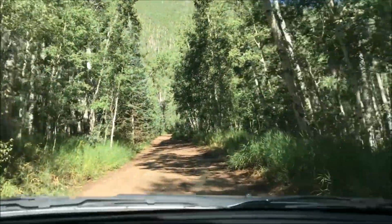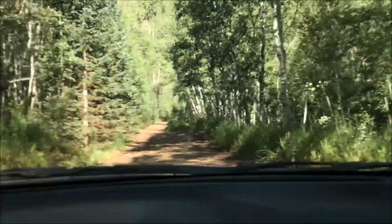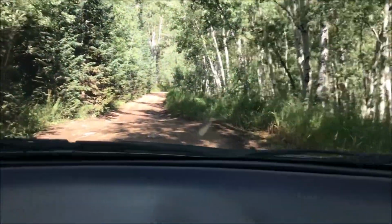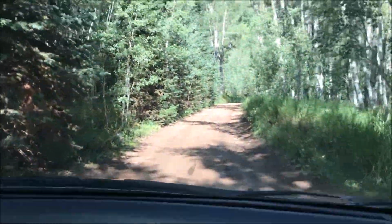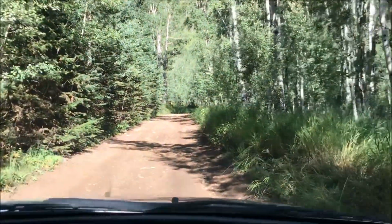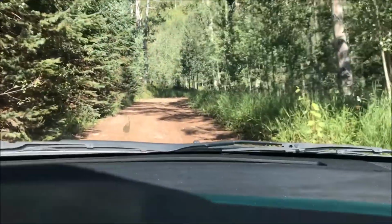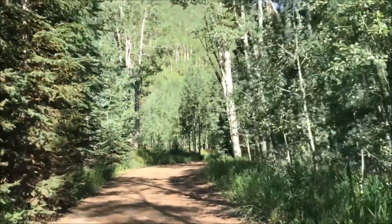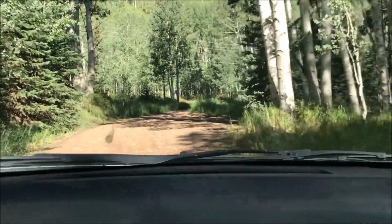All right, so we're going to Cathedral Lake Trail, and one of the crazy things is we're on this dirt, very rocky road driving to the trailhead, and like you can see there's mud and there's a lot of dips, and I hope we actually make it. We have our bikes on the back, and I'm just hoping that holds off because we don't know if the bikes are going to fall off the back of the car. So hopefully this will be a good hike because getting to it is a little tough.